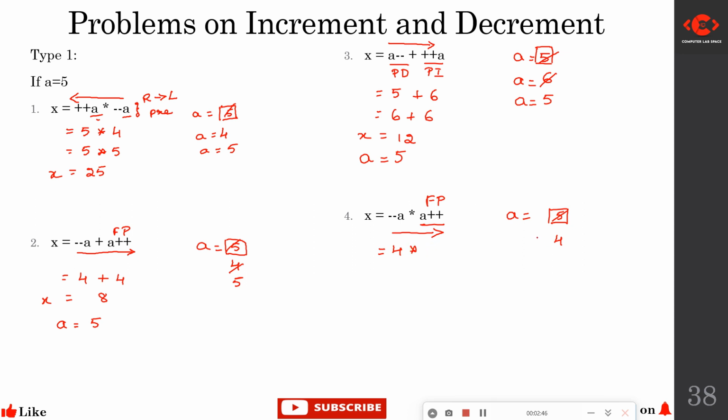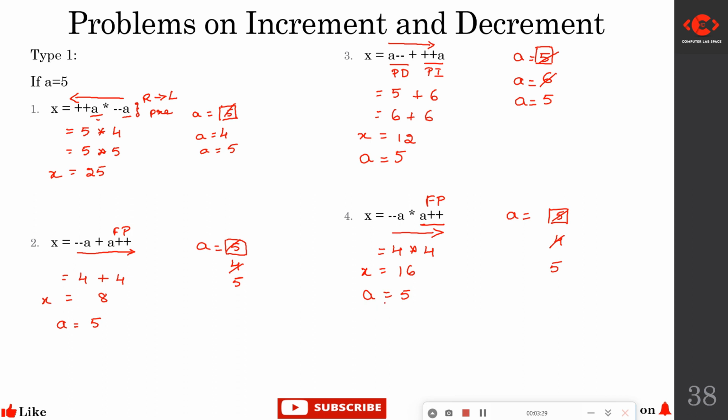So the value of a is 4. So it is going to be just assigned here, right? So 4, it is post increment, right? Okay. So 4 into 4, it is 16. Since the value of this a is not changed or manipulated here, it is not going to affect the value of this, that is --a. Is it clear? So the x value is equal to 16. But what is the a value? Since we have post increment here, the value of a is going to be updated, added by 1. So a is equal to 5.